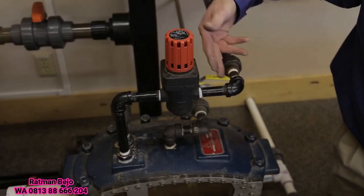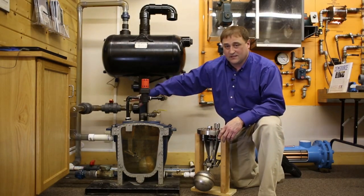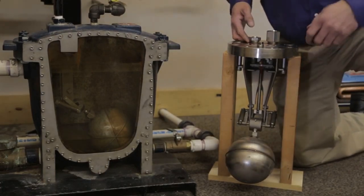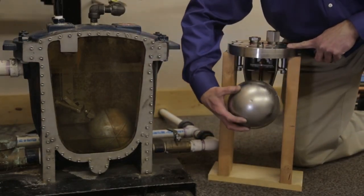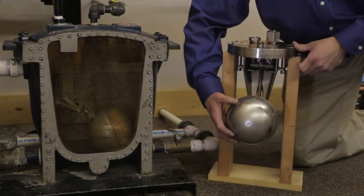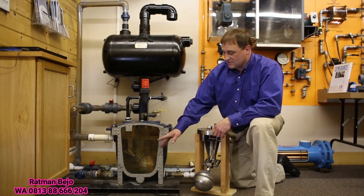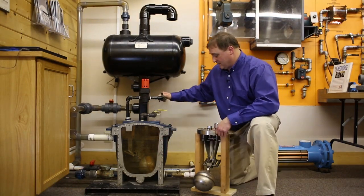The motive supply to make this mechanical pump work is going to be compressed air. So we have an air regulator, and then we have what's called the exhaust valve on the back side. I'll simulate all that with this prop cutaway — this is also a live system. The mechanical float basically operates upon the liquid level going up and down inside the pump trap. I'm going to energize this system and we're going to watch a live fill-up cycle, then a pump-down cycle, and then a fill cycle again.